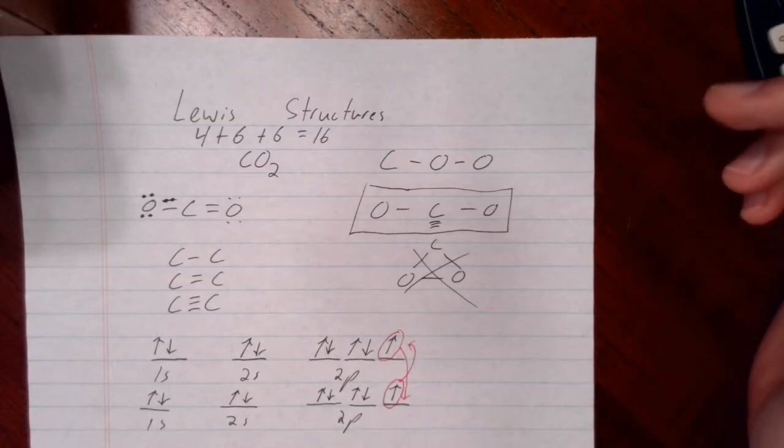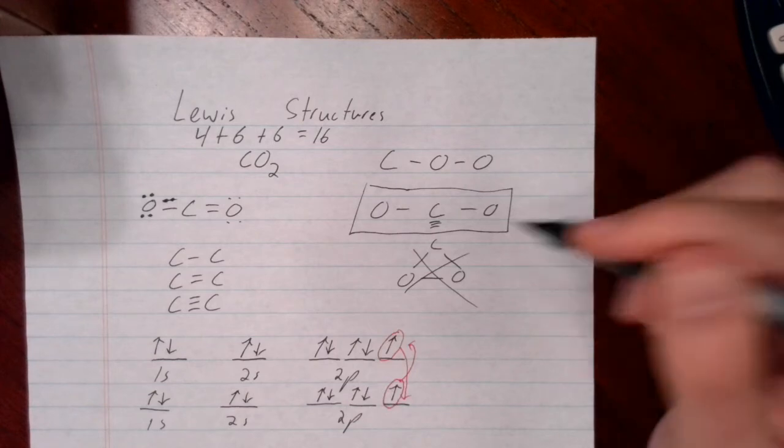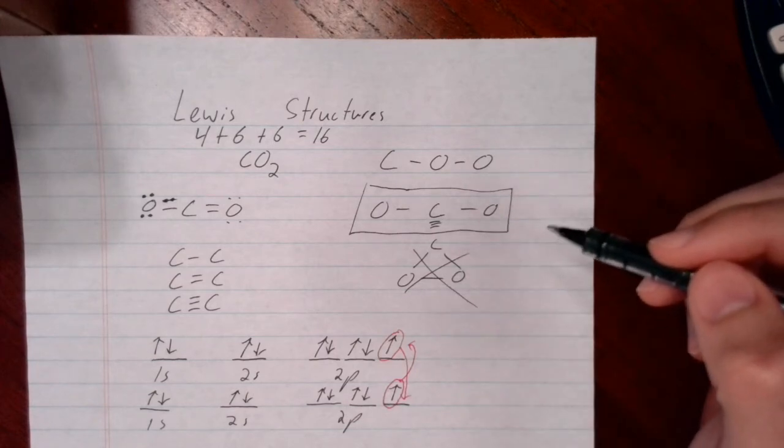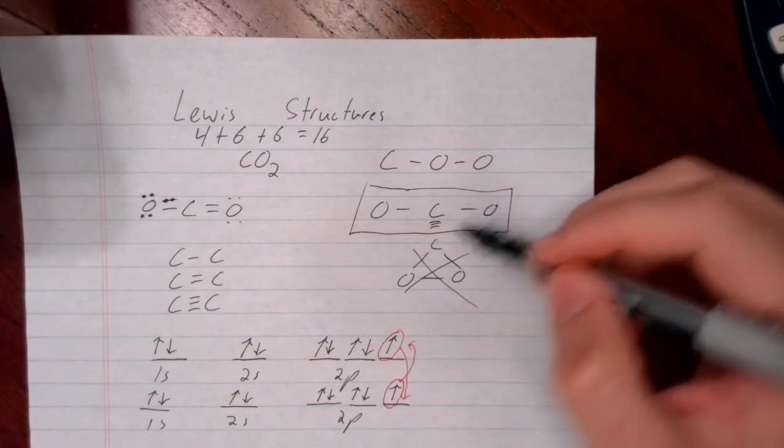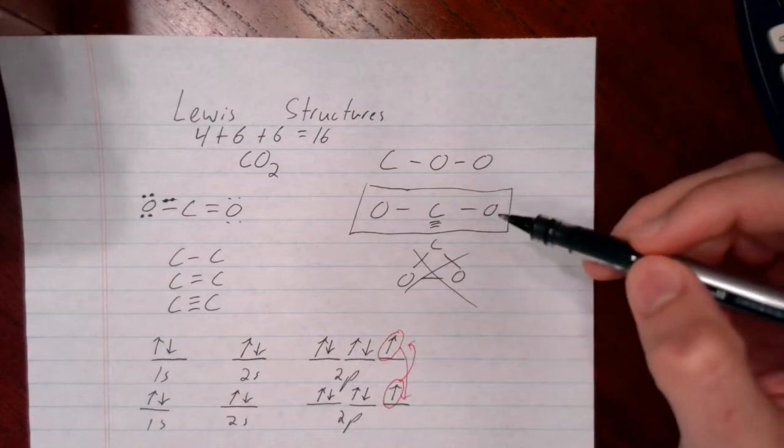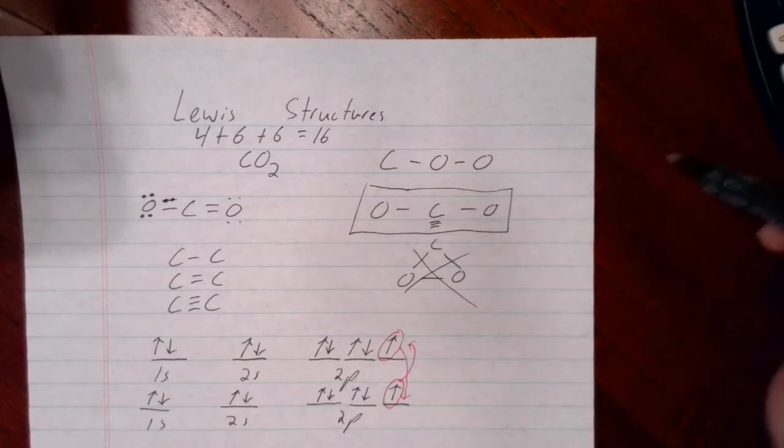If a molecule just contains 2 atoms, there is no central atom, there is no center. But if it contains more than 2, there's usually a central atom. Carbon is typically the central atom. If we have carbon present in the molecule, carbon is going to be the central atom. If there is no carbon present, it is typically the least electronegative element except for hydrogen. So I'll say that again. The central atom is typically carbon, if that's an option. If not carbon, it is typically the least electronegative element. We can go back to the Pauling electronegativity table and find the one that's least electronegative except for hydrogen. Hydrogen will never be our central atom.